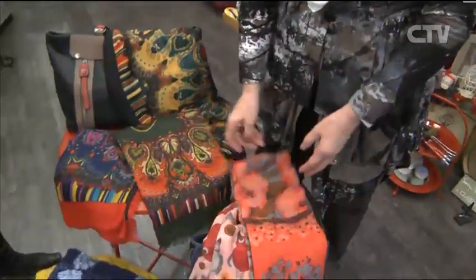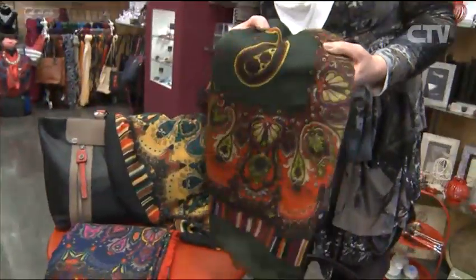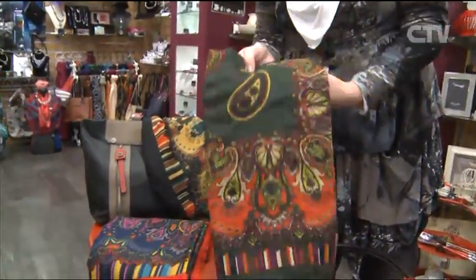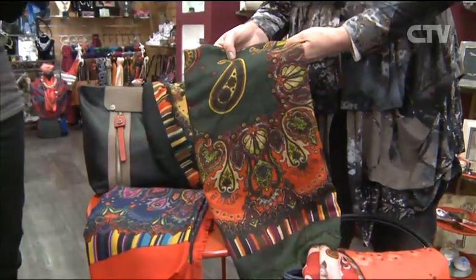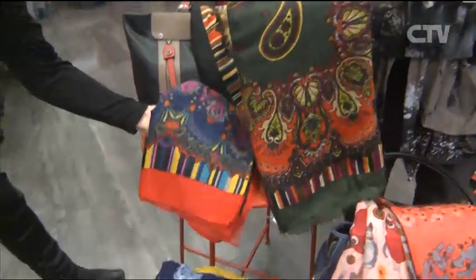It is absolutely fantastic. So lots of scarves in at the moment, some lovely paisley shades, the greens. There's some navy ones coming through as well. Oh, I'm a bit of a navy fan at the moment as well. And we've got this beautiful one here. Yes. All your lovely bright colours.